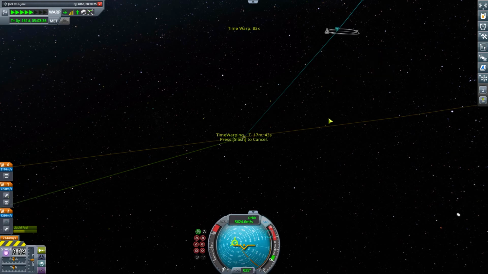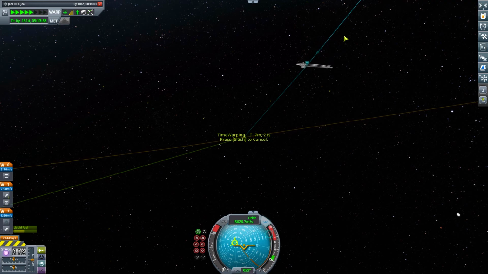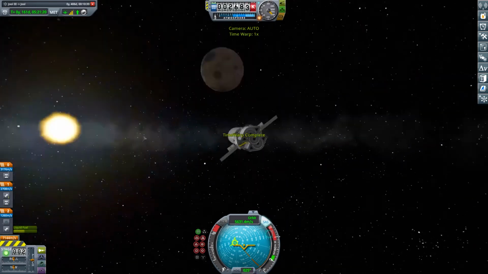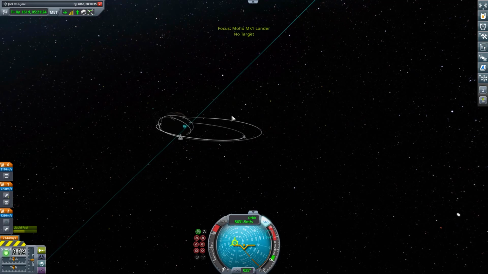Let's just warp to there. We do have electricity, don't we? We do. We have electricity. I was looking at that then going, wow, we have a lot more liquid fuel left than we do oxidizer, and then realized that's because our next engine is primarily liquid fuel. Well, it's a nuclear engine.